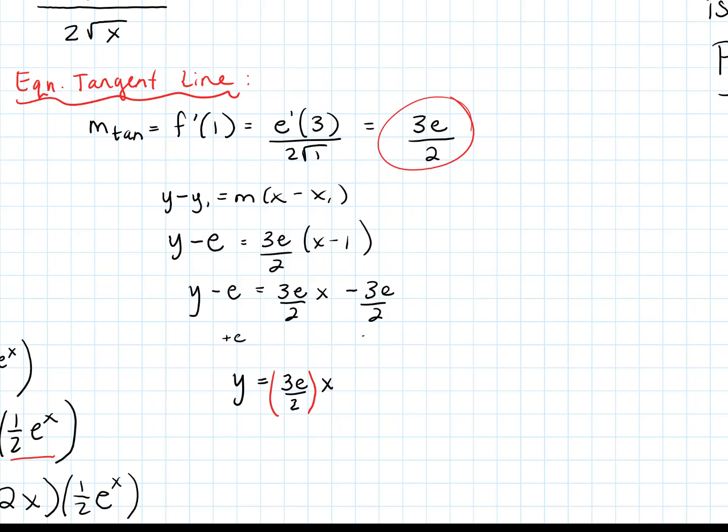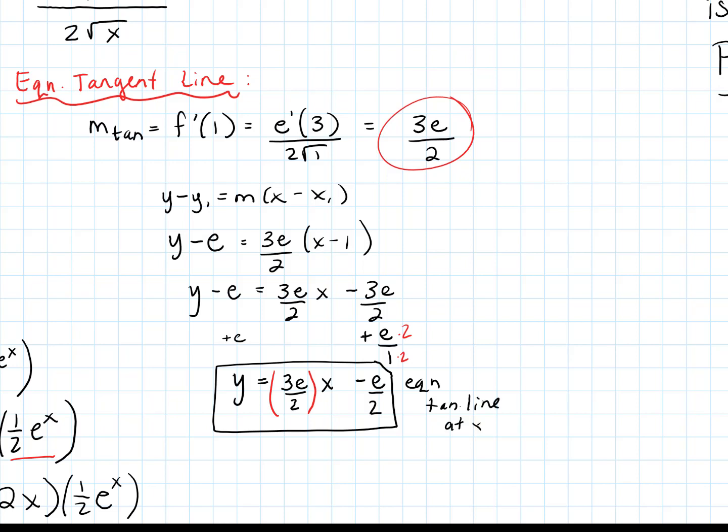And again, I want the exact, I don't want to approximate here. I don't want to go to my calculator. So I'm looking at this and I'm saying, oh, I just need a common denominator of 2. And so then it would become 2e over 2 minus 3e over 2. So that gives me a negative e over 2. And there is the equation of the tangent line at x equals 1. We did have to do some algebra and some arithmetic there, but there we go. Okay? Equation of the tangent line.